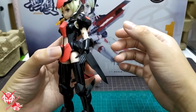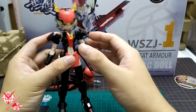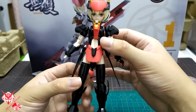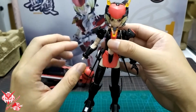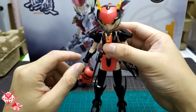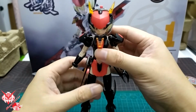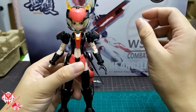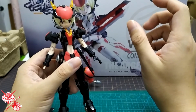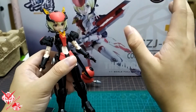So overall, if this is a white color, it will look like this. So we changed the color to black, to a full gloss black. But still, for the snap fit parts, we didn't actually paint all those parts. We tried to minimize the painting to the snap fit so that we can show you guys the actual snap fit for the white color.